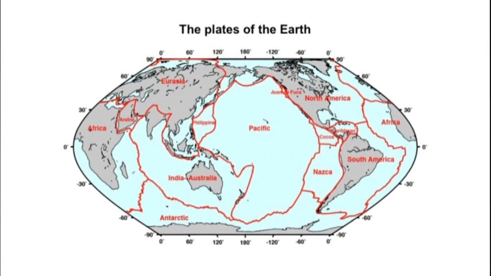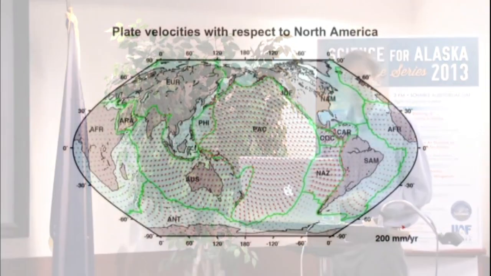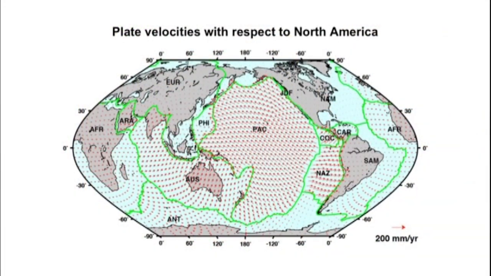Alaska is part of the North American plate. We have the San Andreas Fault boundary here. And then along the Aleutian arc here, we have a different kind of plate boundary. So we know where the plate boundaries are based on where earthquakes are happening. And we also know how these plates are moving relative to one another. And this motion is captured by a bunch of arrows, so each plate is moving relative to another.